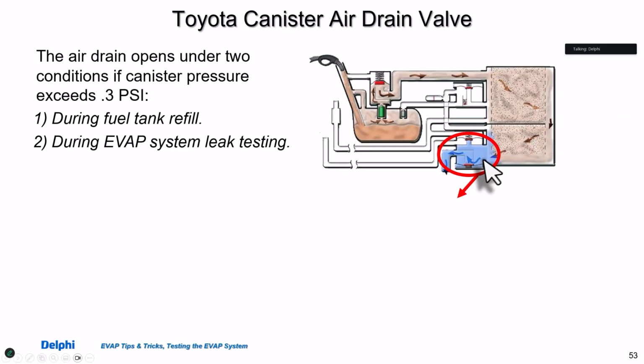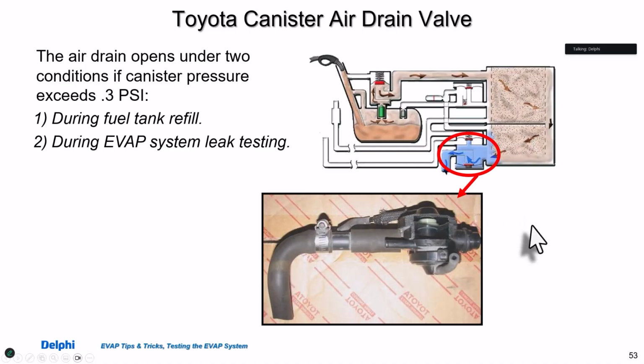When you go to fill up the car, it blows this open and pushes the fresh air out of the canister after it absorbs the vapor. If you're purging the engine with it running, it opens up to allow fresh air to be pulled in. So the reason we clamp this hose is when you smoke test the system, you are actually pushing this valve open, pushing the smoke out. So there is no way to seal the system unless you clamp this. So if everything was tight up to that point, there's a good possibility this air drain valve has gone bad and you need to replace the whole canister. Okay? And that's what it looks like.